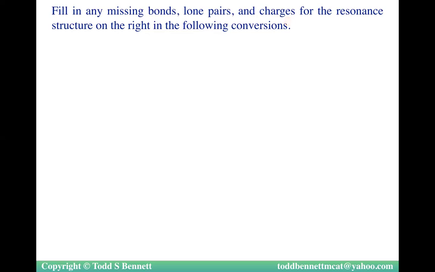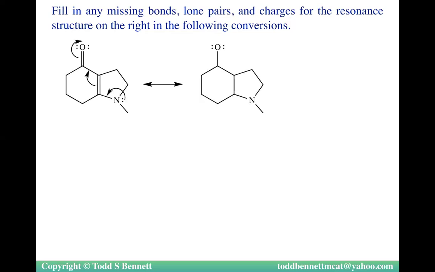This time, I'm going to go back to something we did in the previous example, but flip it around. So this structure maybe looked familiar because we went over this in the previous Toddcast, but that time we predicted how to move the arrows. Now I want to learn how to emphasize drawing the end result. So a lone pair that used to be on nitrogen is now gone and turned into a pi bond. So I'm going to start with nitrogen because that's where electron flow starts, and put a pi bond there and a plus charge.